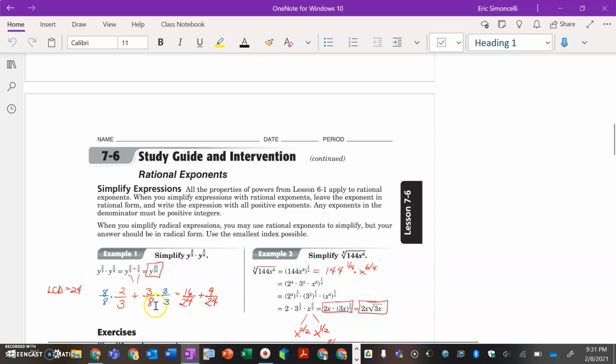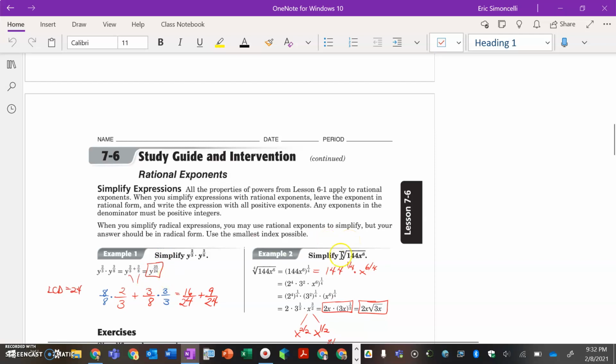However, if you think of 3 and 8 leading to an LCD of 24, this simply multiplies by 8/8 to get that denominator of 24, and this, as you see, is multiplied by 3/3 to get again 24. So you've got 16/24ths plus 9/24ths, as you can see here, which lends itself to your final exponential form of y to the 25/24ths. This is a perfectly good final answer for that type of problem.